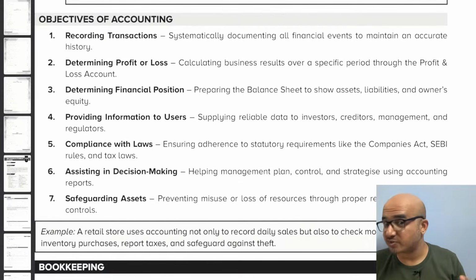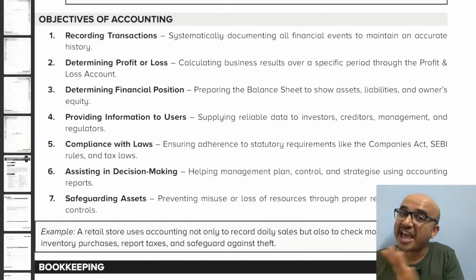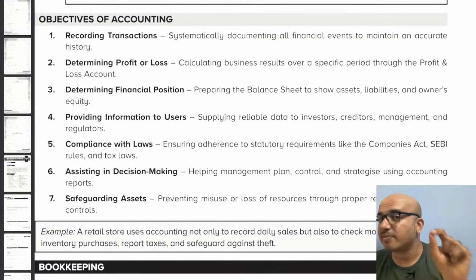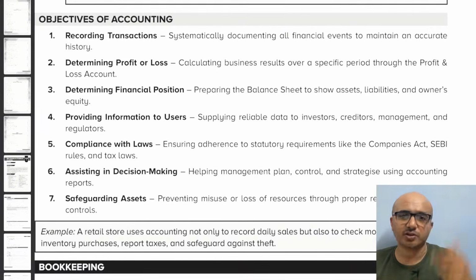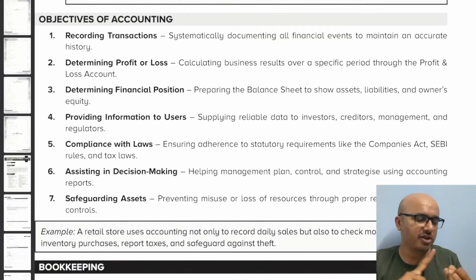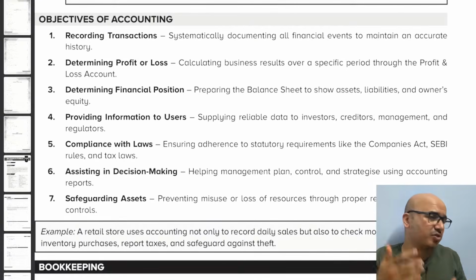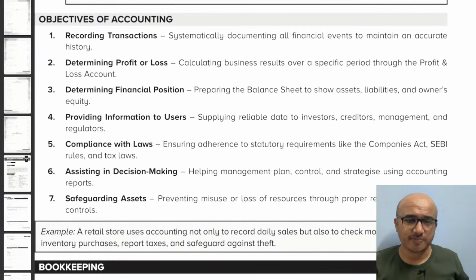Providing information to the users. As we saw, users need not be only management of the company. Users could be anyone, including government, society at large, creditors, investors. So we need to provide information to them. That is also one of the objectives of accounting. Again, this can come as a 5 marks question. They might ask you to state the objectives of accounting and explain briefly. In such a circumstance, I'm sure you will get 5 out of 5. All you have to do is just mention. You don't have to explain. They have very clearly asked, what are the objectives of accounting? State briefly. So then you will write as it is, as can be seen on screen. And this is not something which you will have to learn by heart as such. This is purely based on logic.